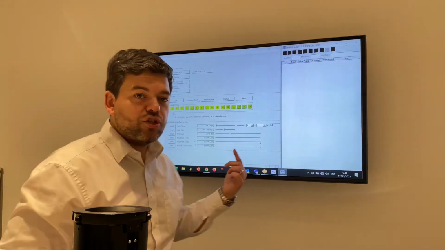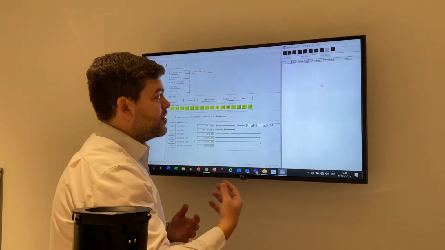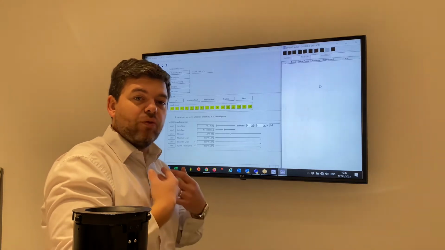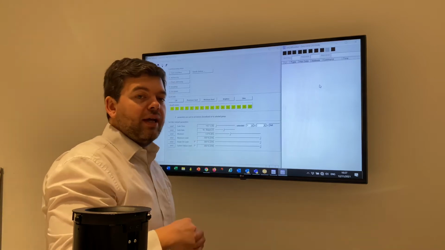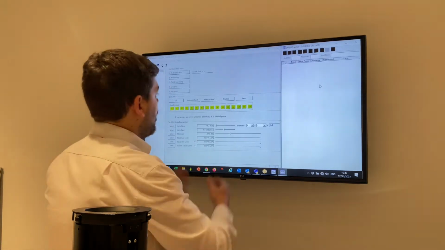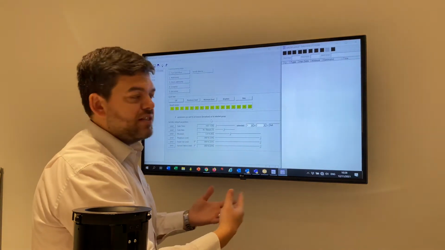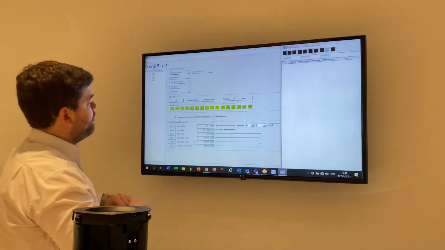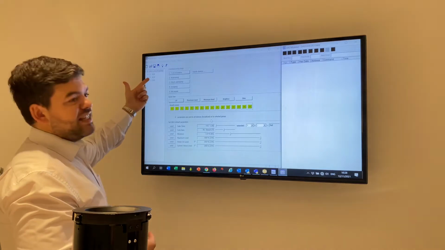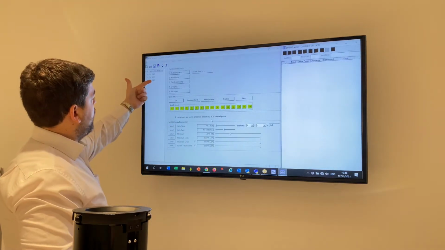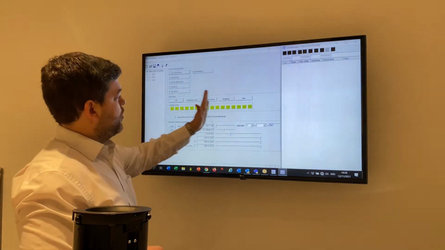Now I'm going to explain what's on the screen behind me. On the right hand side, we have a Dali monitor, and that is going to read what is being sent down the Dali bus. And this could be lots of things, but in our case, we only have one input, and I'll show you what it says in a minute. On the left-hand side, this is the master configurator, a Tridonic system, but many systems have this. Lunatone is very similar. And we've already polled the Dali bus, and we've seen that we've got a fitting, a dimmer on a little jog wheel, and we've got a scanner, the Dali scanner.